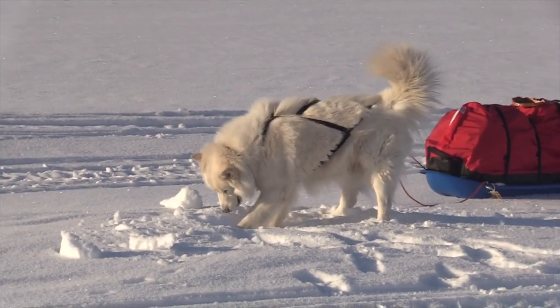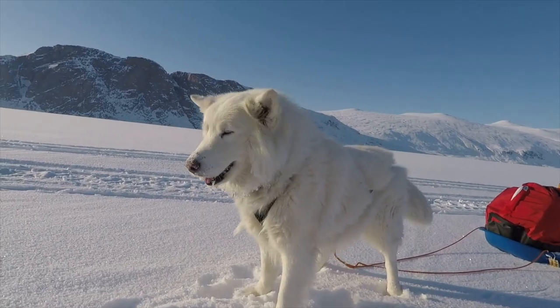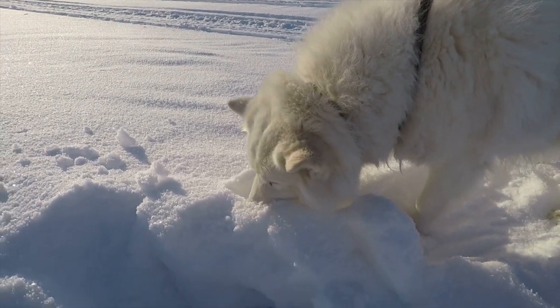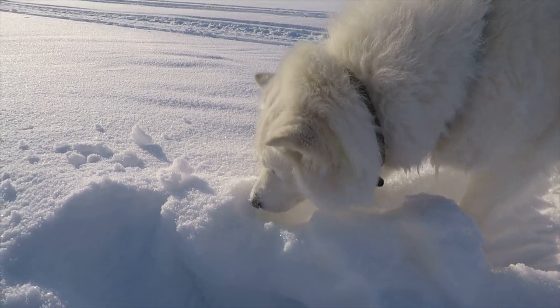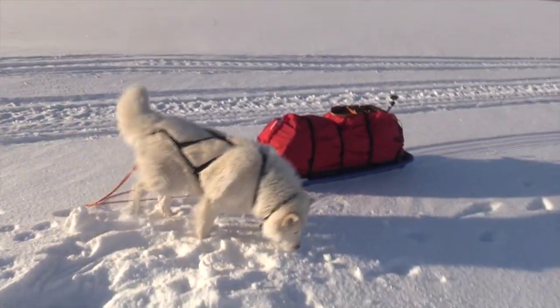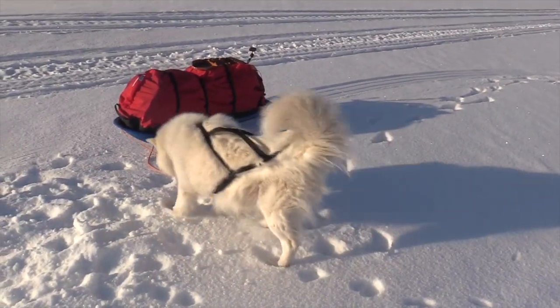Look at him go. He's going to come up with a seal. Buck, is there a seal in there? You smell a seal? If he does smell a seal, it's long gone. Buck, did you find a seal? Did you find a seal breathing hole? Yes, you did. That's a seal you smell. Time to get going here. All right, we'll find another seal another time, and you can bark at it.